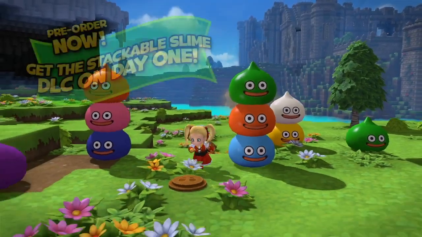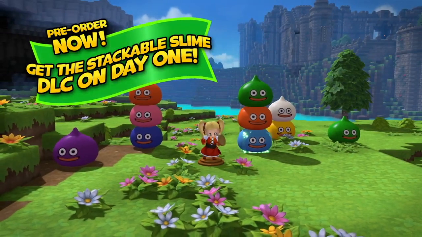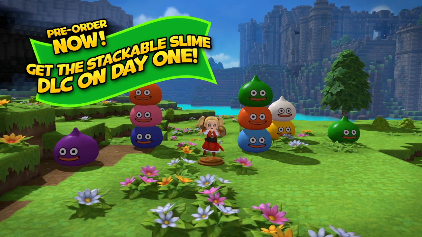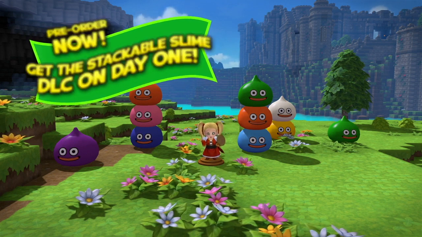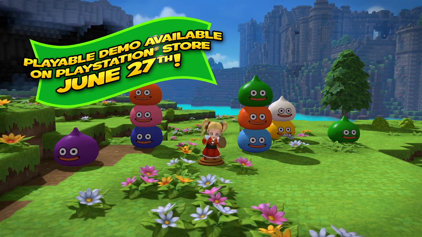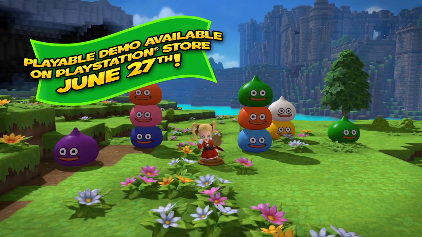Something else that may also impact only a handful is some pre-order bonus DLC. So if you pre-purchase the game, the digital version, not only will you be able to preload it, you'll be able to unlock a stackable slime recipe in both the PS4 and Switch versions of the game, which will do exactly what I just said they will. It lets you stack slimes, they're multicolored. It's a nice little decoration to add to the flair of Dragon Quest, because the slimes are some of the most iconic creature designs, not only in gaming but in this franchise.